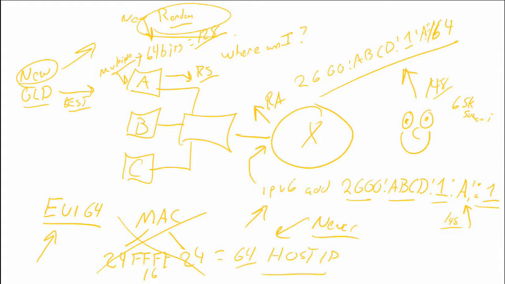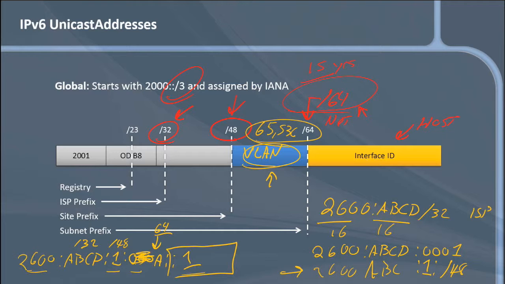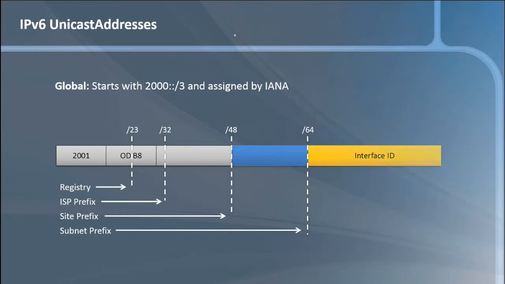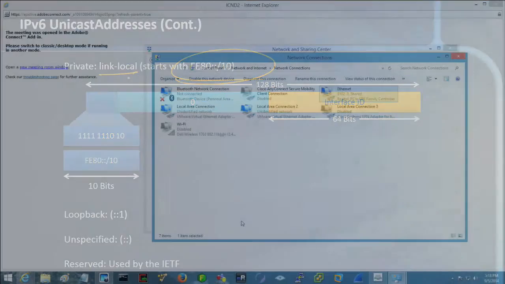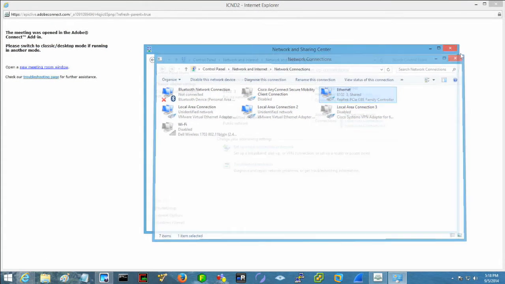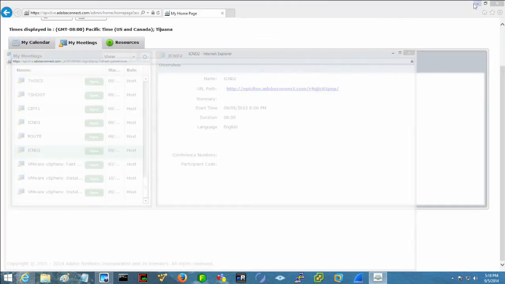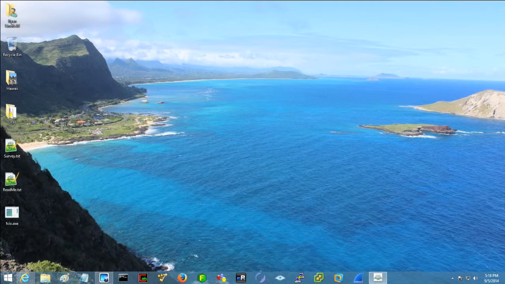So a little bit off the deep end with IPv6 addressing, but hopefully that served as a good refresher. We've got to understand it before we can troubleshoot it, right? So that's just kind of defining our address format. We also have a link local address. And this is what you see even if IPv6 isn't really working. So for example, I shut off IPv6 inside of our network, but I leave it enabled on this host so I can talk about it in class.